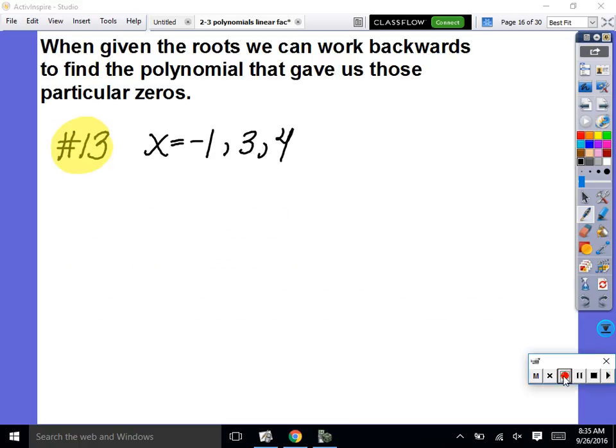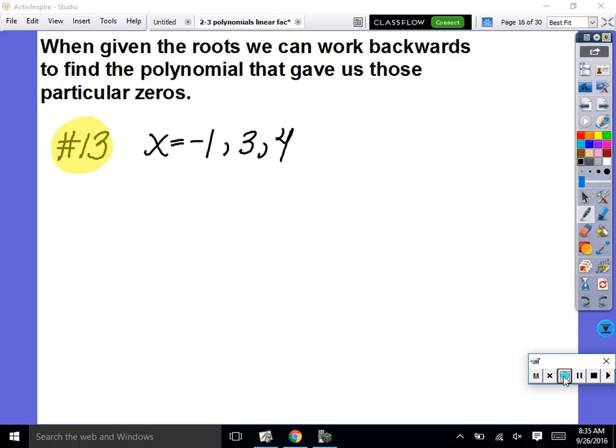Ready, set, go. Okay, so this part is always a little bit confusing when I teach it at first to regular. So make sure you guys really pay attention, because if you understand where I'm coming from with this and where I'm getting this, then it's going to make it a lot easier.